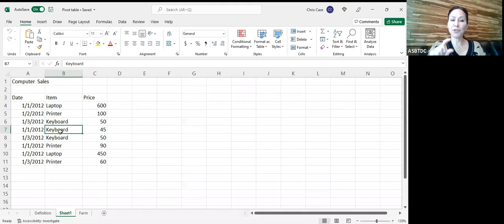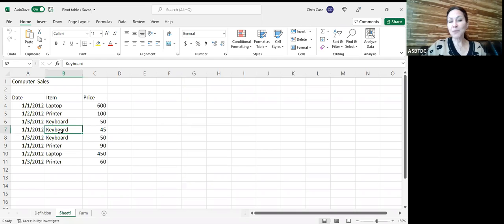So I'm going to back up here for just a second because I want to show you, some people just want to filter. If you want to filter out just your printers, if you want to filter out all of the sales that you made on January 1st, you can just do the filter option. You don't have to do a pivot table. So I get that question a lot, the confusion, I really just want to filter. Do I have to put all the data in a pivot table? And the answer to that is no.